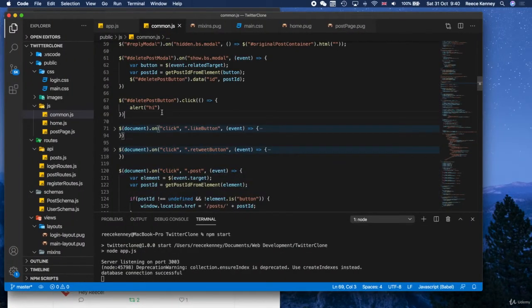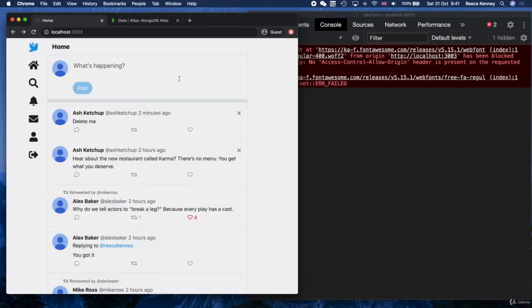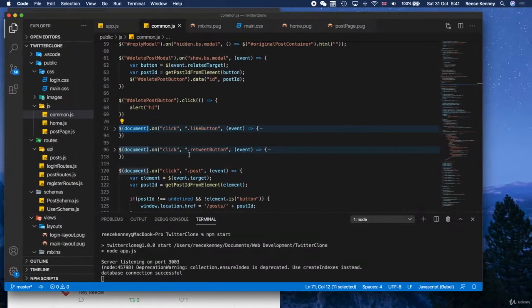Now just to reiterate, the reason we're doing it like this is because we only have to attach to the document when the element we want to fire the event on is not on the page when the page loads. So for example, the like button and the retweet button, they're not on the page when the page loads, because you'll notice when we refresh the page that we have to go and load the posts first. So the page loads first, then we go and load the posts, which means that these two buttons are not on the page at the time of the page loading. Okay, so because of that, we attach the click handler to the document instead, and of course the document is just the page, which obviously is there when the page loads, so that's why it works.